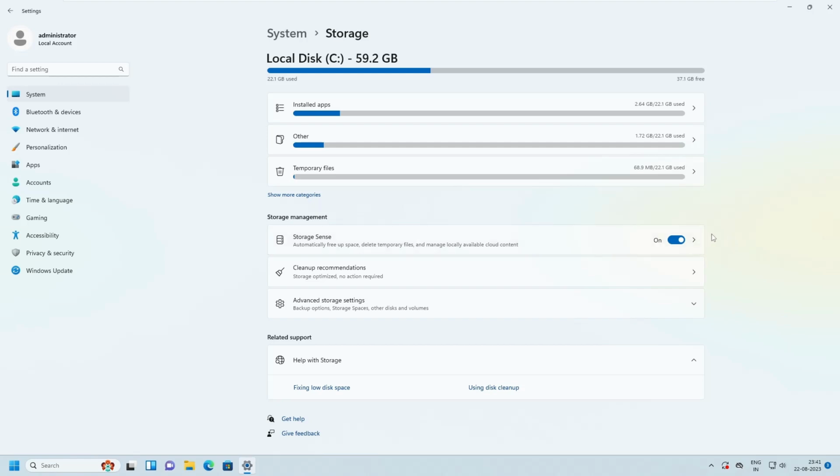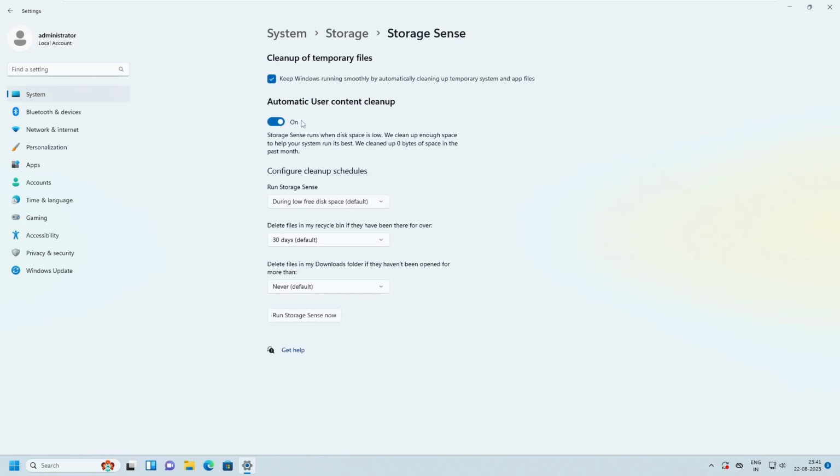To configure the storage sense, I am going to click on this arrow key and it will give you an option to automatically use cleanup. I can disable it.